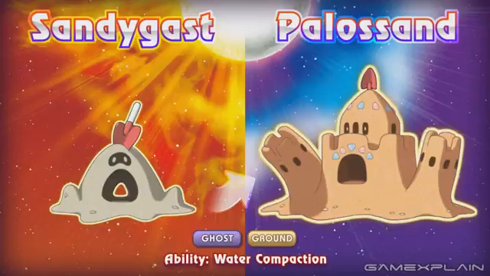That does sound a little bit terrifying. Do you like the design of Palossand more or Sandygast, or are they just sort of on the same level to you? You know, the rotating shovel on Palossand's head, a little bit too cheesy for me, but otherwise I kind of like the arms with the little towers on the sides.